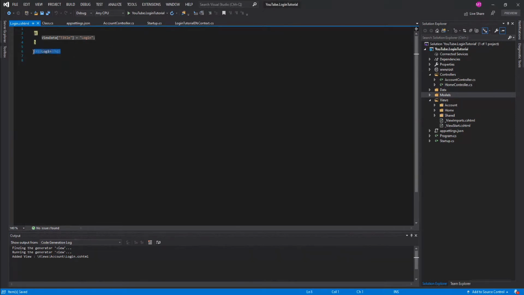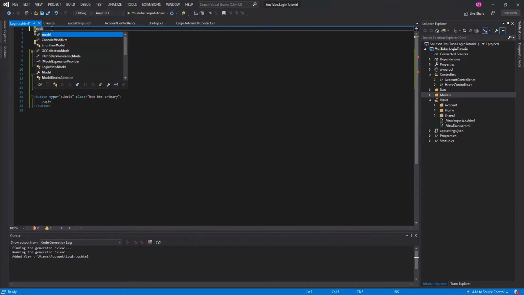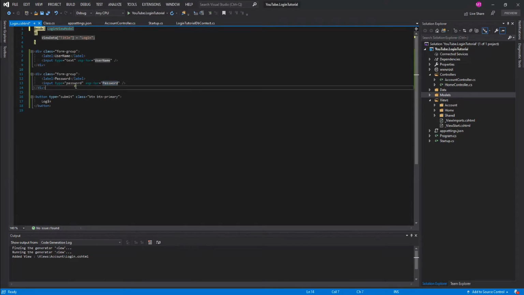So what I'm going to do is go into index here, and I'm going to check if user.identity.is authenticated. So if we're not, we won't do anything. I'm going to put in nice bold text and just say user.identity.name. And we'll know we're authenticated basically. And if we're not, else, H5, a nice small text, and unauthorized.